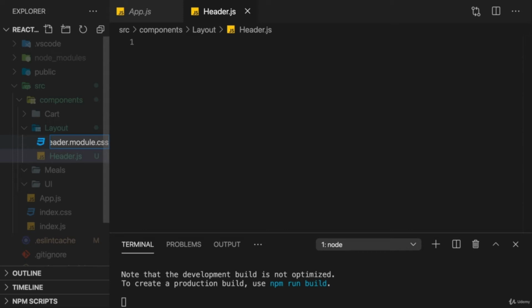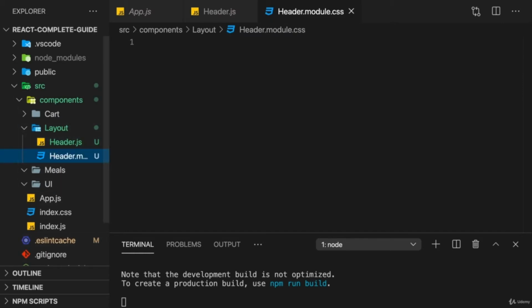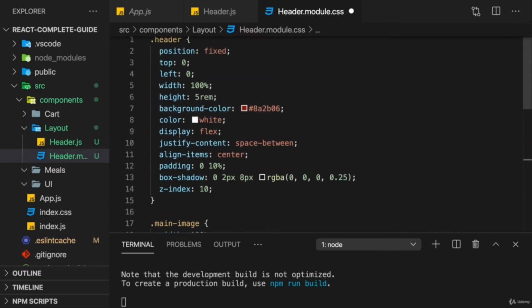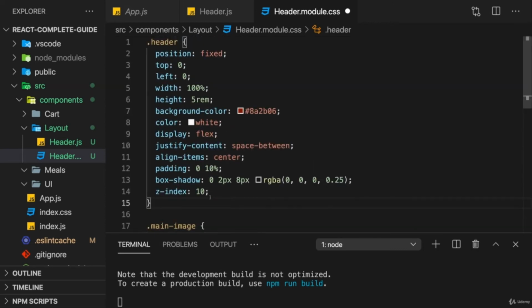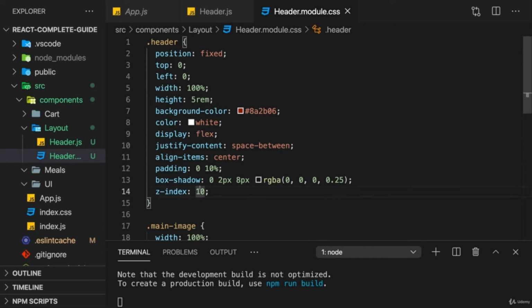.module because I will use the built-in CSS modules support which modern React projects created with Create React App, which this setup is in the end, provide. So this CSS file will be needed. And speaking of that file, you find this header.module.css file attached to this lecture, and you can simply replace yours with it or simply copy in all the provided styles, which are some styles I came up with to give this header the look you saw in the preview at the beginning of this module. Of course, you can also write your own styles if you prefer that.